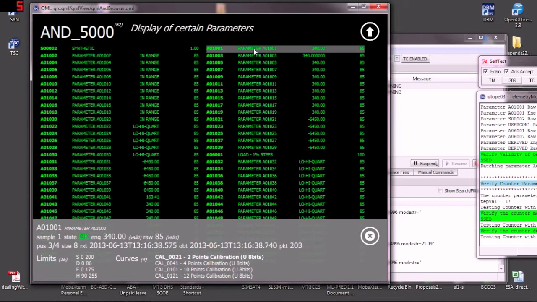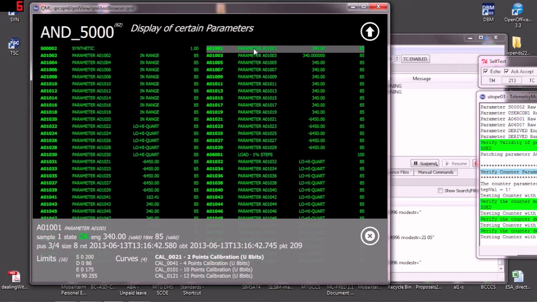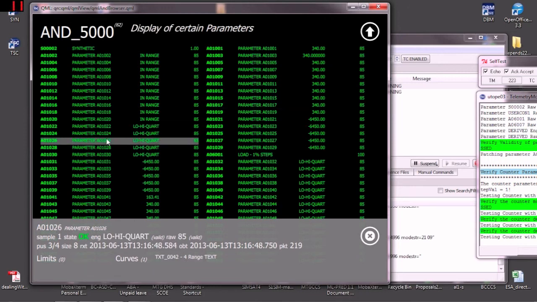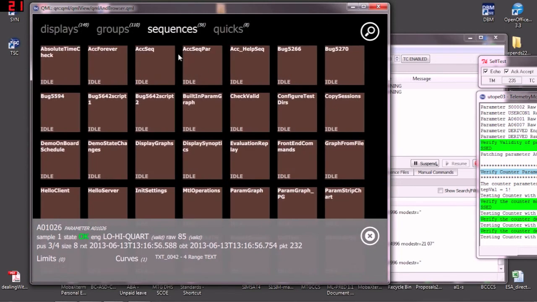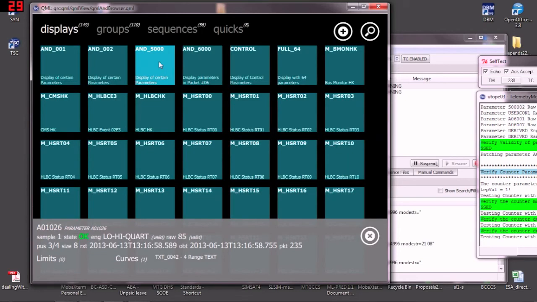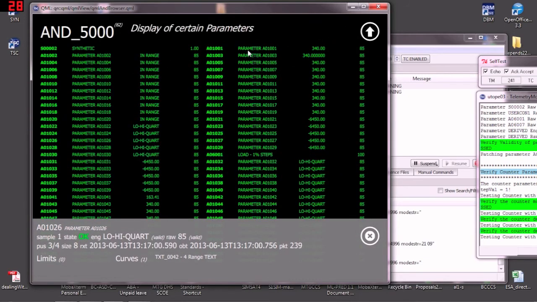And so what this demonstrates is that within those grids we have different types of delegate. Here we've got delegates for viewing the particular state of a given parameter, and there we have delegates for a group, and there we have delegates for a test sequence. Let's carry on watching it.